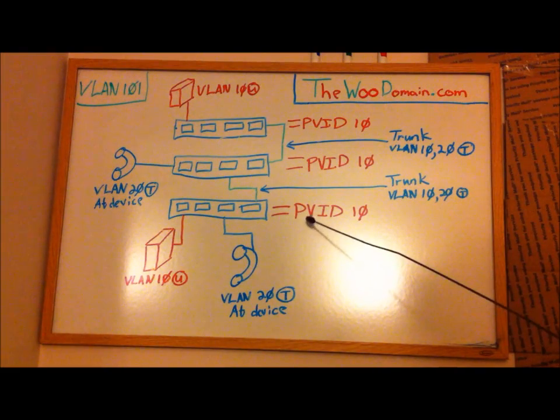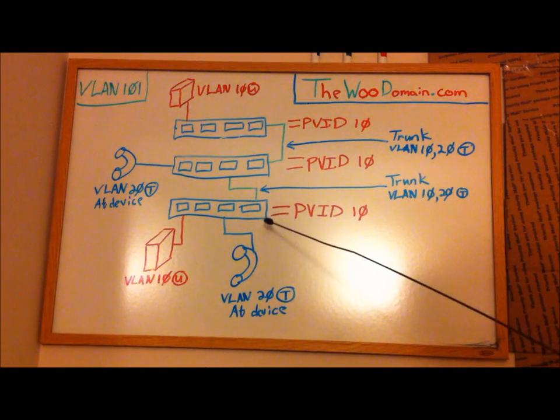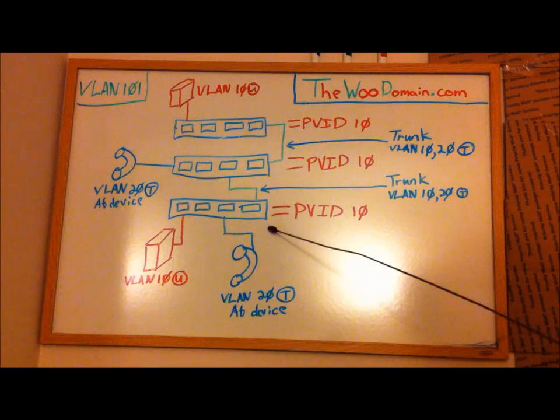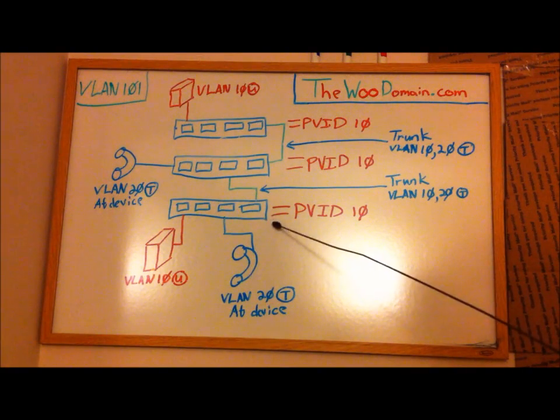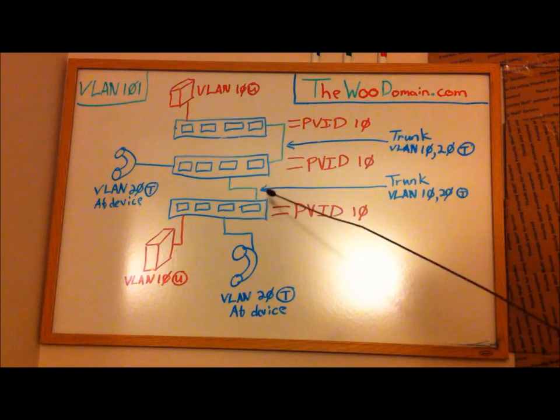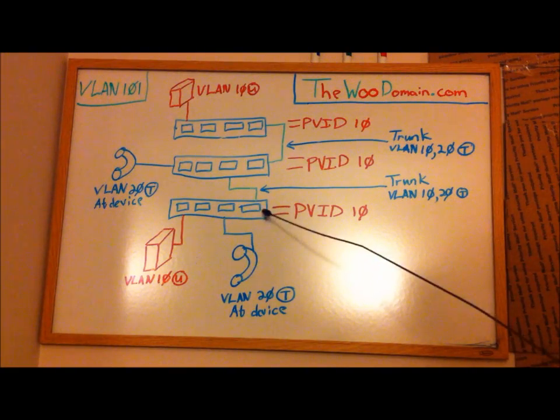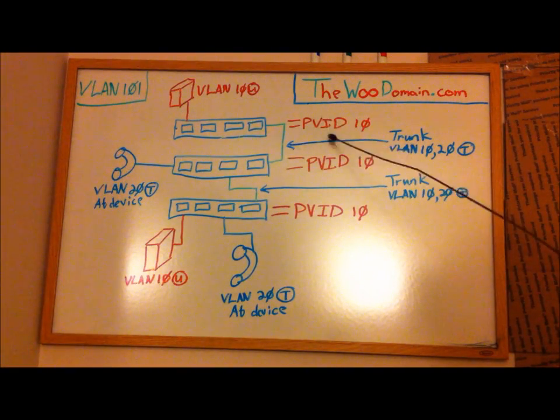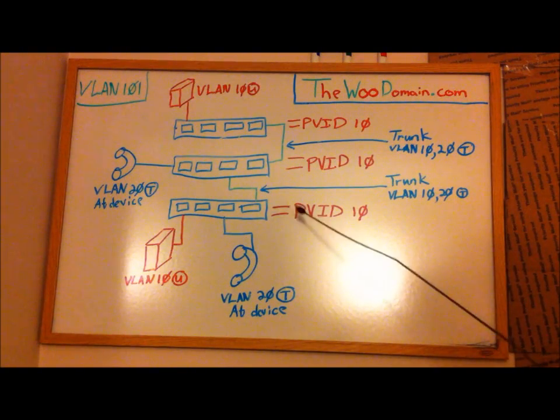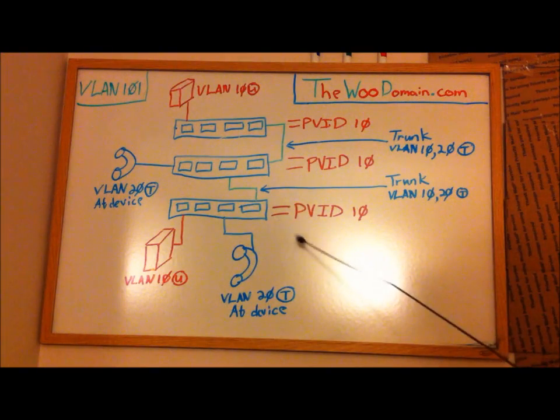Now, I will note in the beginning here that if you change the PVID on every single port on all the switches, you will probably lose connectivity to the switch itself. I.e., changing VLAN ID settings in the future, or changing your password on the switch, or basically any management of the switch itself if you change all the PVIDs and don't have some kind of layer 3 switch or routing in between the VLAN setup.